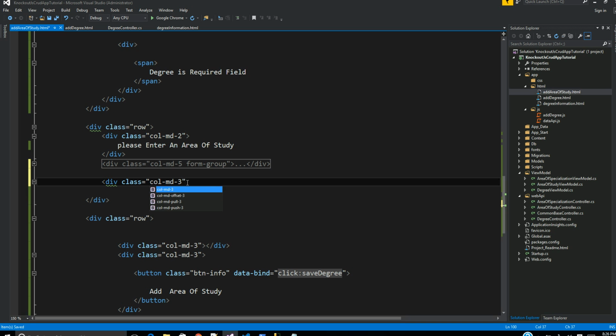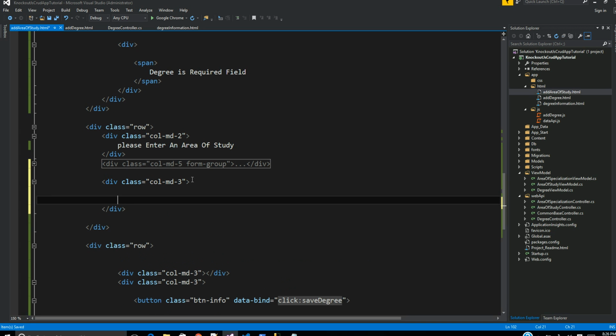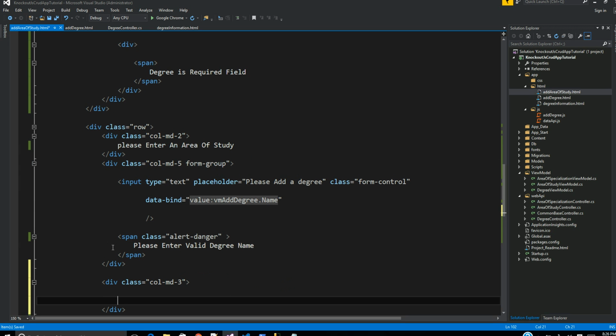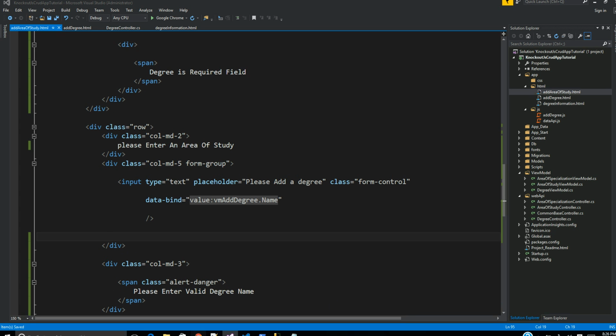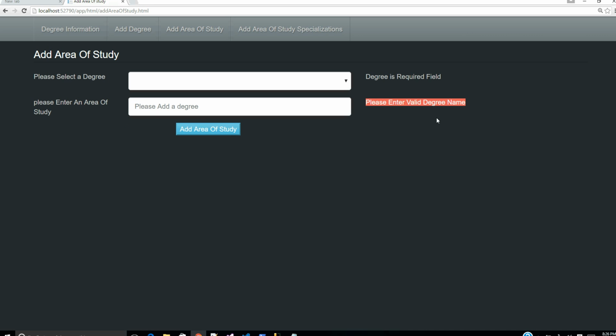So 5 plus 2 plus 3, it's still not past 12. That's okay. I'm going to grab this code from here and just dump it here so that all of them would be in the same line. I want this to be visible right here, horizontally, instead of coming down here. So okay, this is going to be our basic markup.